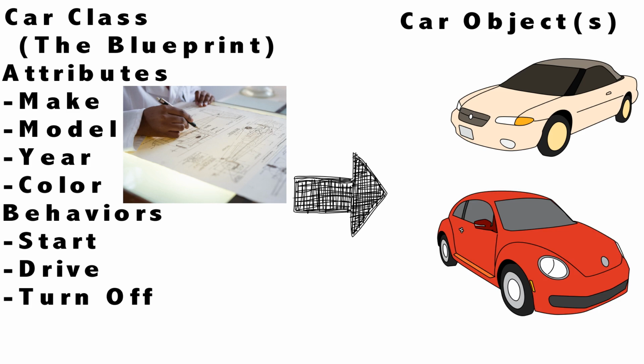In our earlier example, we created a car class. We can create car objects from that car class. We might have a car object representing a 2004 Toyota Corolla, and we might have a car object representing a 2019 Honda Accord. The objects will have the attributes and behaviors you define in that class. I'll say it again because it's very important. A class is the blueprint for creating objects, and objects are copies or instances of a class.